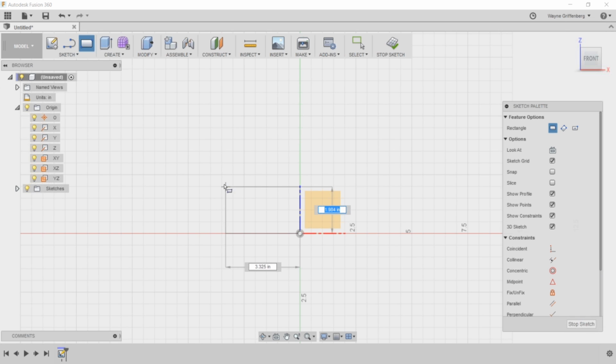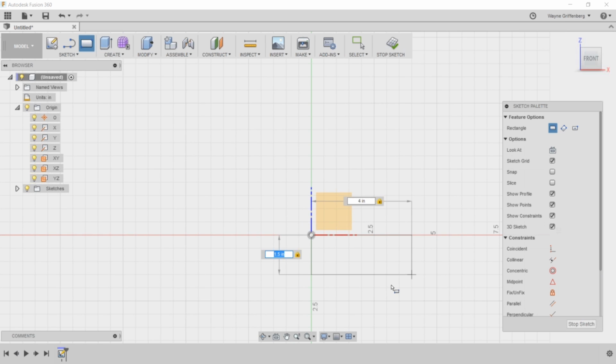So my part's going to be 3 inches in diameter. Actually, it's going to be 3 inches by 4 inches long. So I'm going to start with my radius here, because it's going to be 3 inches. I'm going to make it 1.5 inches. And I'm going to hit the tab key, which will lock in that dimension and move me into the length dimension. I'm going to make that 4 inches long, hit tab again, and now I'm locked with those dimensions.